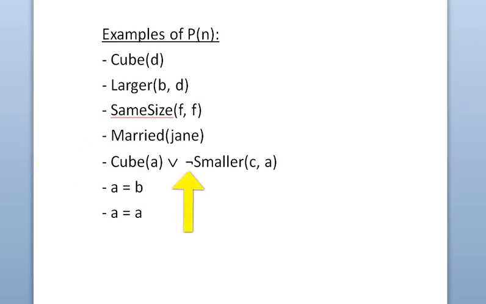And the little horizontal line here with a little hook on the end of it, that's the symbol we use for not. So this actually says A is a cube or C is not smaller than A. Now that whole sentence could be our P at the top. Pn could be this sentence, and n could be A.